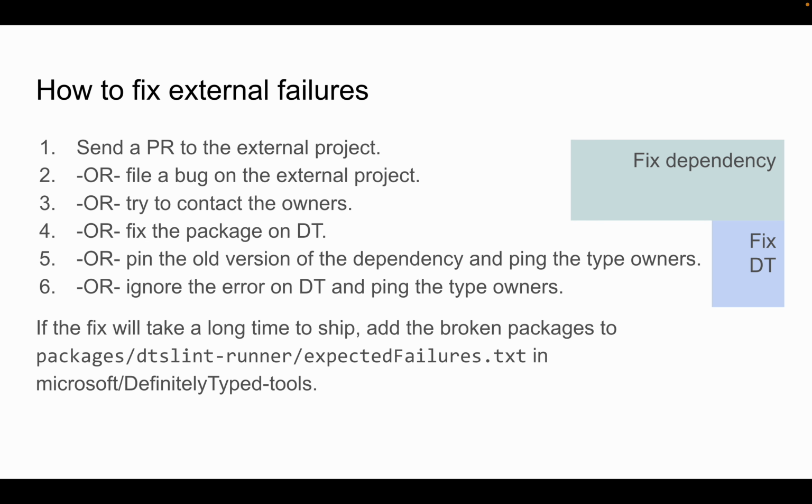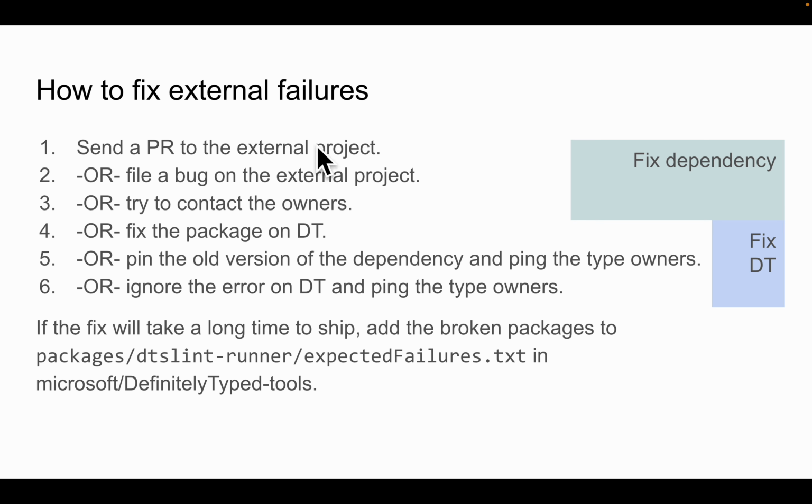You can also ignore the error. That's kind of only really appropriate, say, if some deprecated thing was being tested on DT and now it finally got removed. That's actually more of a fix, isn't it? Or if you removed tests of a deprecated thing in your dependencies. I don't know if I'd recommend ignoring the error on DT. If you do, you just stick an any in there and then ping the type owners and hope that they can sort it out later. I have done this when I was in a hurry, but I wouldn't recommend it.